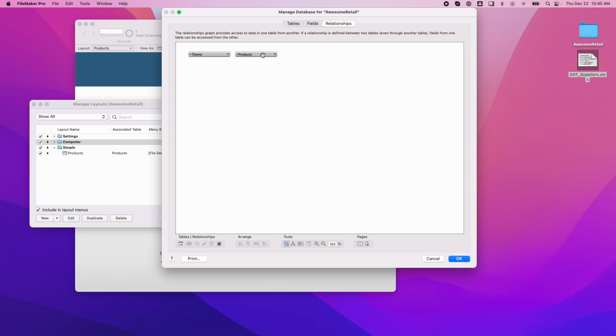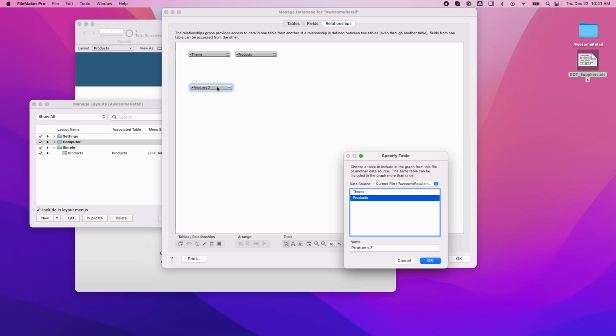But what I'm going to do is hold Option and then click on products and drag it. And you see now we have a second table occurrence. Okay. Now, what that means is as we build our relationships from one table to another, from products to suppliers to the supplier products and to invoices and all that stuff, when we're looking at things, the computer needs to know where to go to get the information through these relationships.